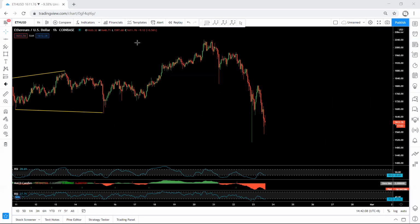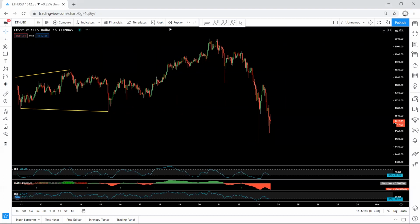Okay, now first of all, we refer to my last video when the price was here. We mentioned the best thing if you're looking for a buy: we get the one move down, the price breaks this one, then any buy setup from there we will be interested in. This is what I explained. And as we can see, the price dropped, we got the second correction and drop.